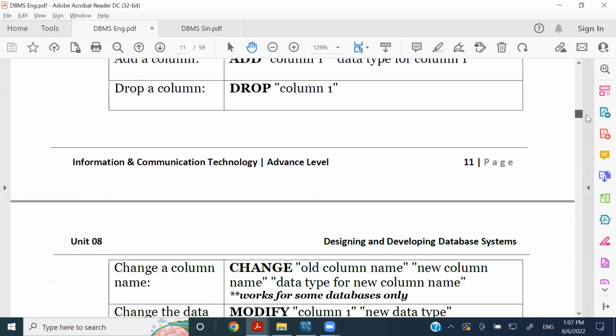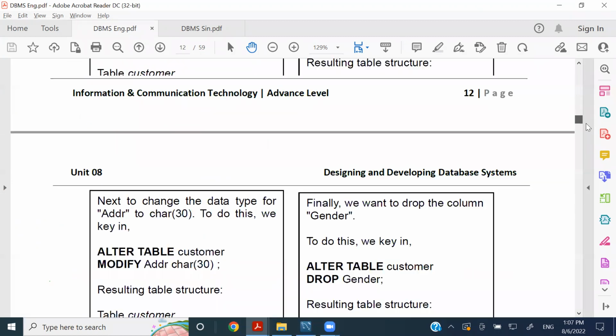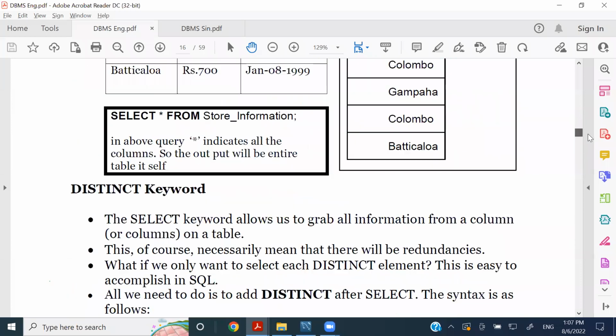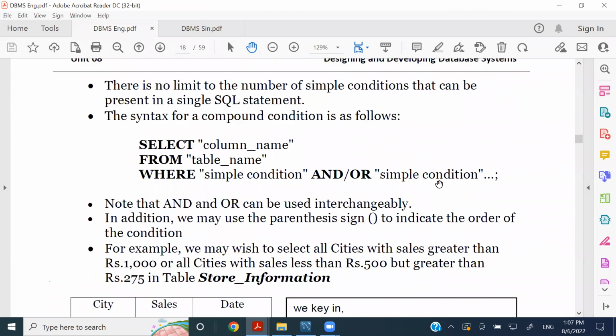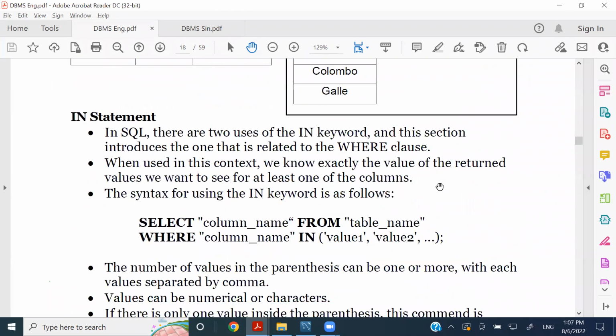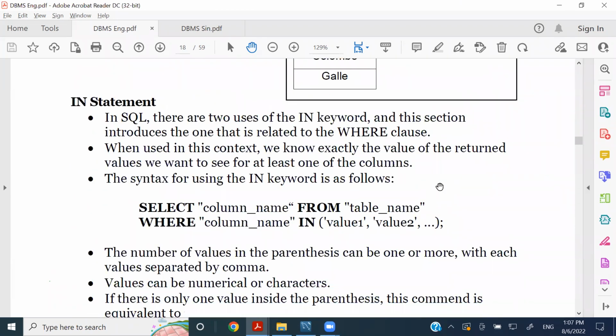If anything goes wrong, where and or in sentence.